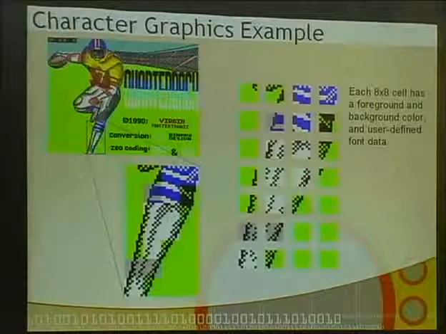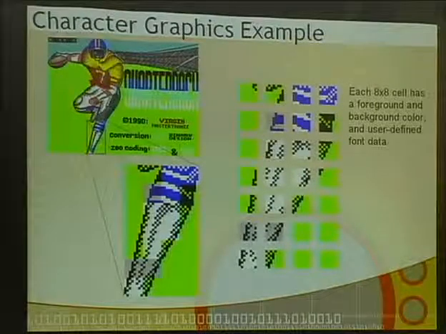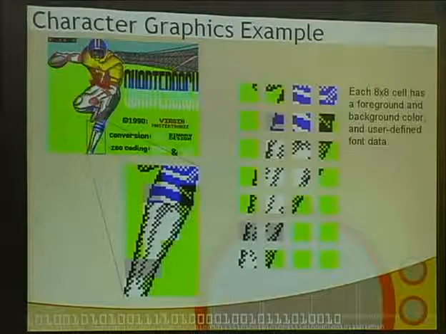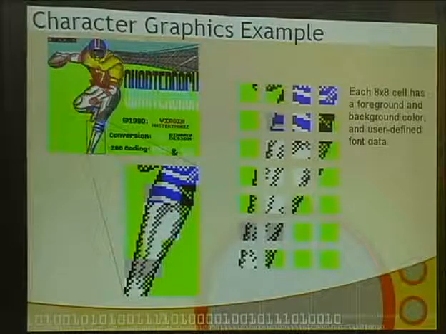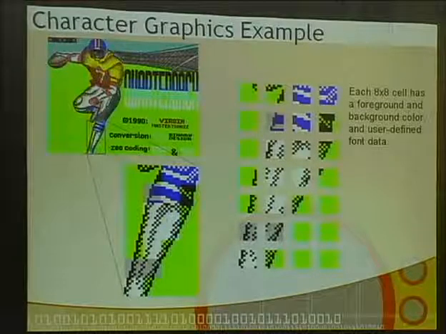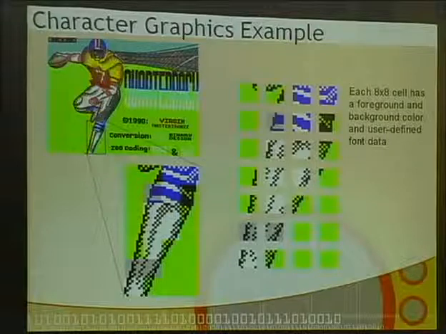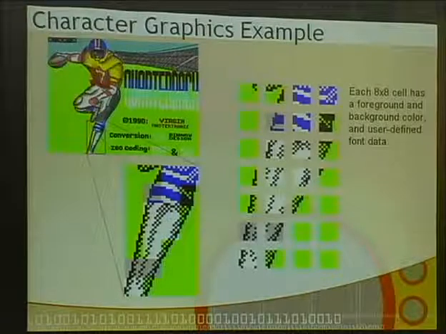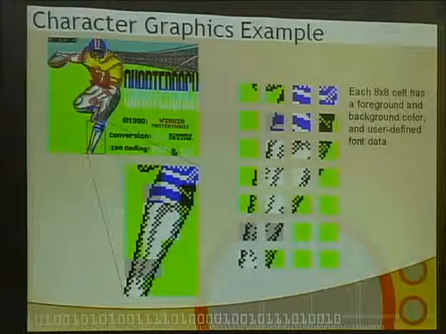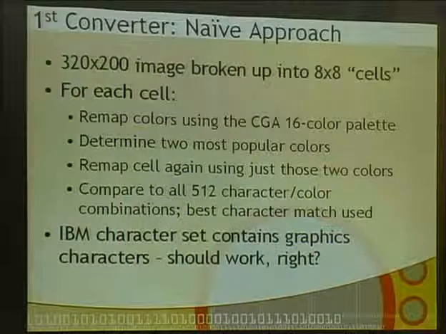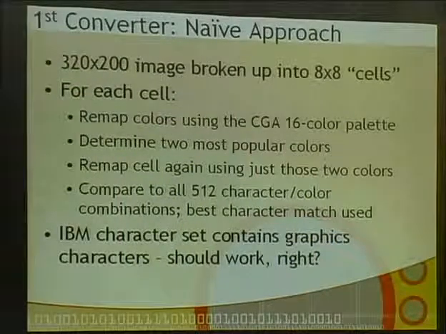Here's what ZX Spectrum stuff looks like. If you look at the zoom in on the leg, you can see it's kind of blocky, and if you go ahead and break it out, my idea was to emulate that. And the difference between the Spectrum and the IBM is that on the Spectrum, you can change all of those pixels in each block. On the IBM, you can't. So this was the basic conversion.